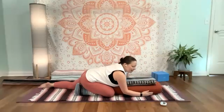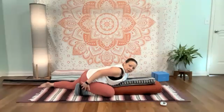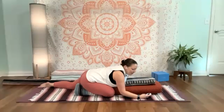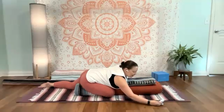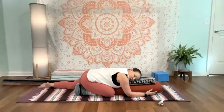There's not typically a need here to come into a figure four position when everything is supported and safe. So once you've got that, we're going to try this for 3 minutes. Hang on a second here. One, two, three. Good. Once we're in here for about a minute and a half, again, I'll have you switch directions with your head here and breathe.